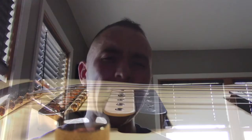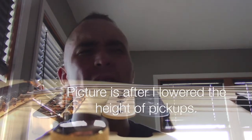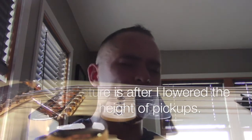However, I just didn't like the guitar. When I pulled it out, the pickups were set up right on the high string, the high E string. And so when I first played it, I was like, oh, what is that horrible sound? It's like ice picking and everything.